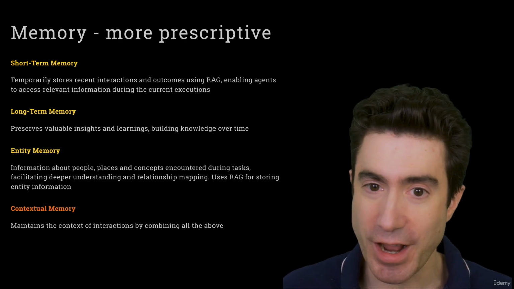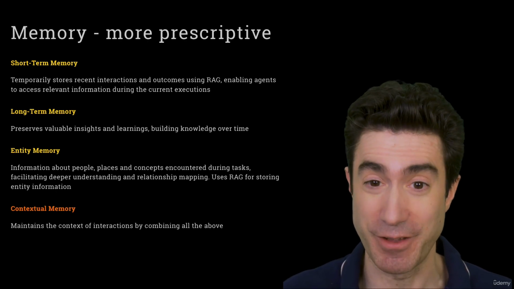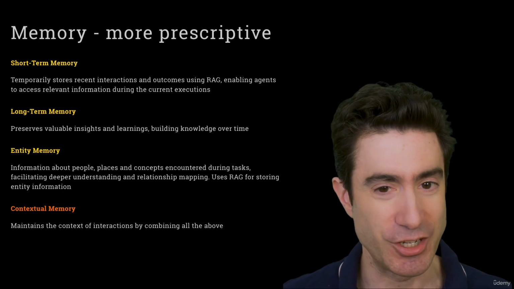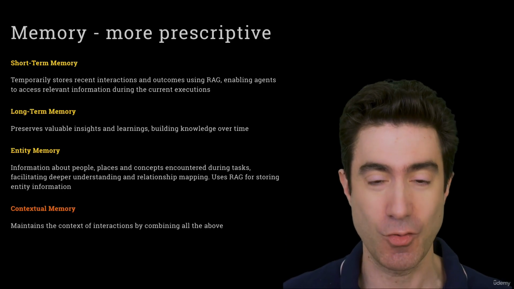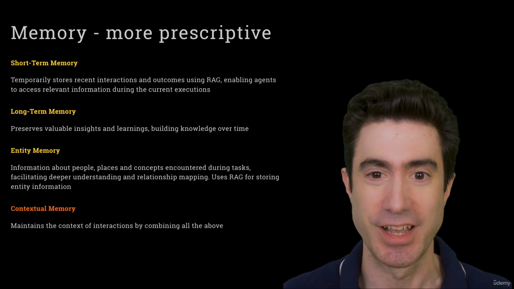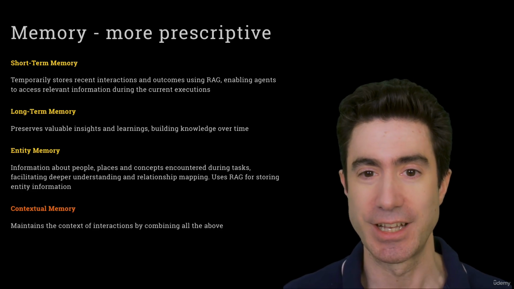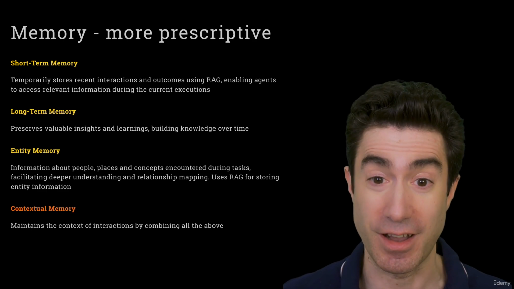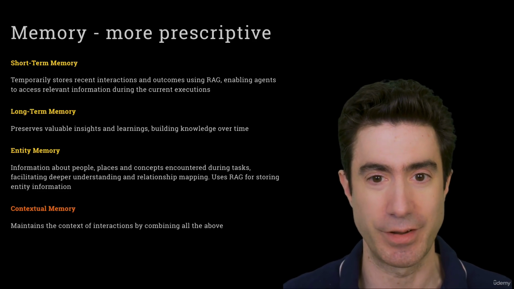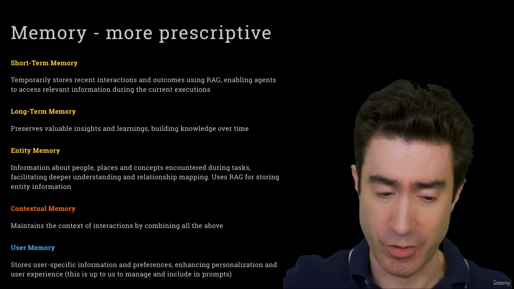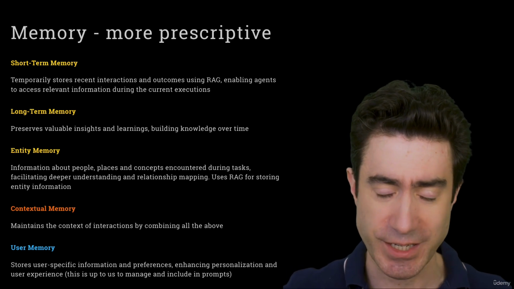And Crew abstracts all this away from you, so it's just going to be a few lines of code to have all of these types of memories running. But in doing so, as I say, big benefit, a lot of work happens behind the scenes. And perhaps also there, the trade-off is that you've got less visibility into it. So if things don't go the way you want, then it's a bit harder to debug and figure out what's going on. And then there is another kind of memory called user memory, which is to store user-specific information.